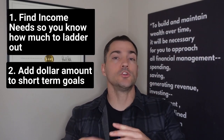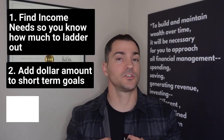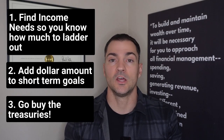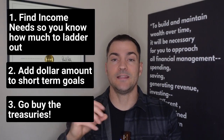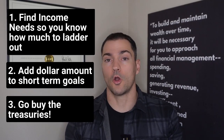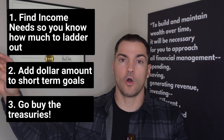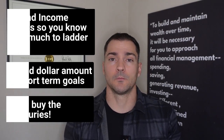Once you get those numbers, then you can buy the T-bills. They're usually pretty simple. They don't really cost anything, especially when you purchase them through me. There's no fees. So we can build them pretty easy. Now you can buy them and just hang on to them and make sure that you track them on your own or with your advisor, and then make sure the rest of your assets are built for long-term goals. Because over the long term, really high quality investment portfolios do seem to do really well.